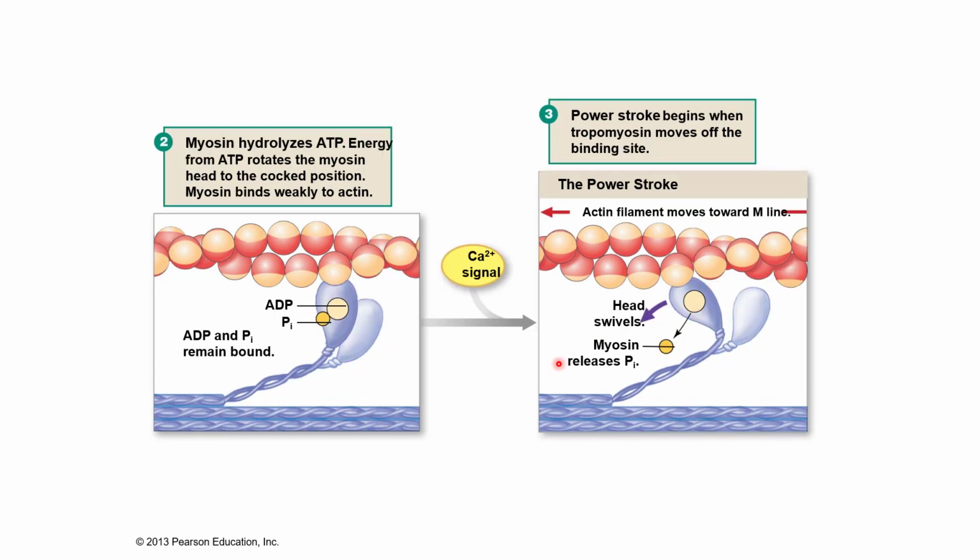So we then get what we call this power stroke, in which we are continually grabbing the actin molecule and pulling it. Now, this is where I have to vacate my analogy of a club and the two friends, troponin and tropomyosin, blocking guys from meeting a girl. Now I want you to envision actin is like a rope, okay? And you have a rope, you're trying to pull that rope. If you're trying to do it by yourself, and let's say you only have one hand, every time you grab that rope and you pull it towards yourself, you're creating some tension. But as soon as you let go with that one hand, what's going to happen? The rope is going to slip away.